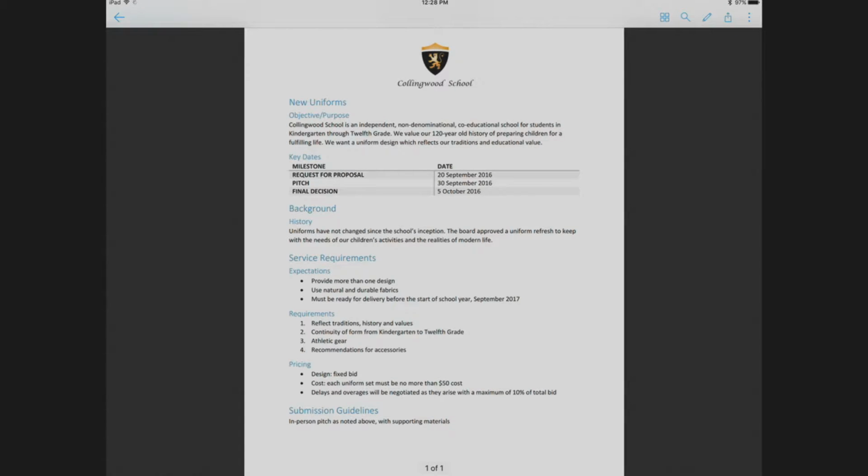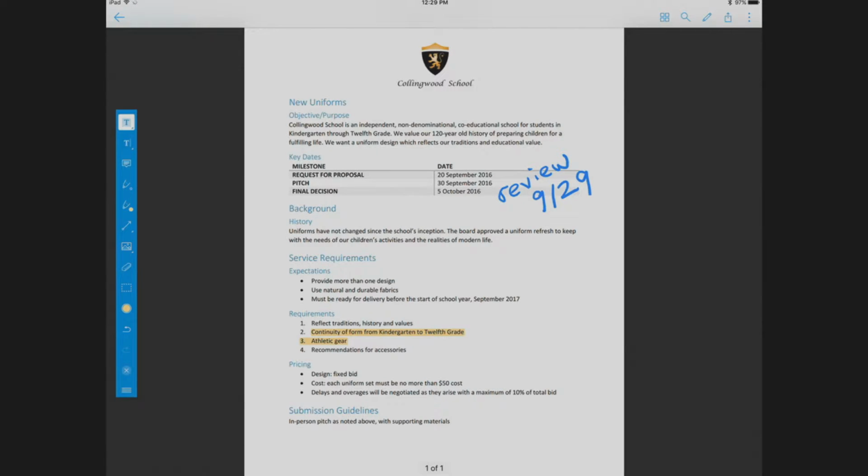So what I'm going to do is actually annotate this document so that everybody that looks at it is aware of this date. If you look at the top bar, there are additional commands on the right, and there's an item here for a pencil. If I tap on that, that'll bring up the toolbar. So I'm going to bring out my pencil and actually just write on the document that we need to review this on September 29th. All right, now as I read through it, I actually see a couple requirements that I'm going to highlight because I really feel like if we focus on this, we can differentiate our proposal to the Collingwood School. All right, it looks like that's about all that I want to annotate.